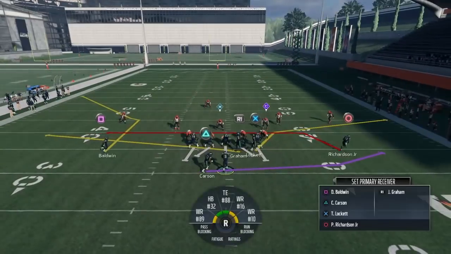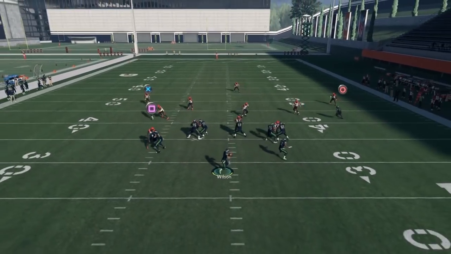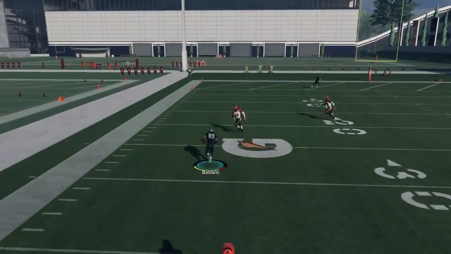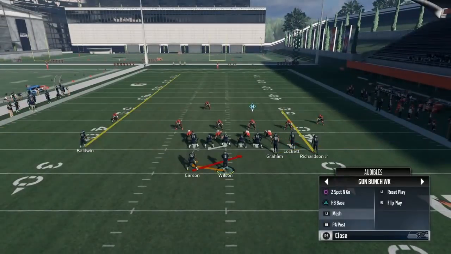Once again, mesh, this route combination, I love this route concept. I just love fading the outside receiver, motion him. Then I'm just gonna end up rolling out, or if you don't have that much time in the pocket, you're just gonna pass lead this. Like I told y'all, juke him for the one time. Pre-patch dude coming back. I told y'all, man. That pass lead is so nasty.